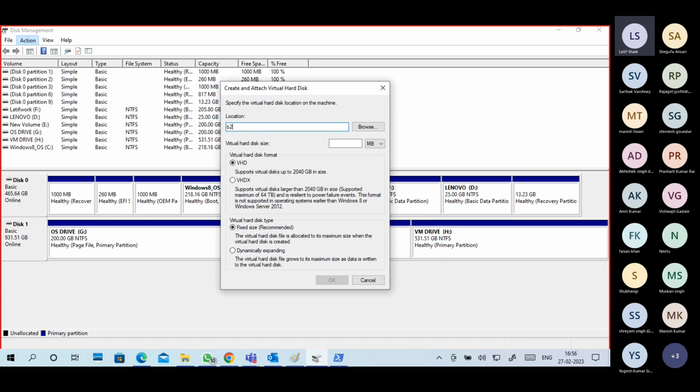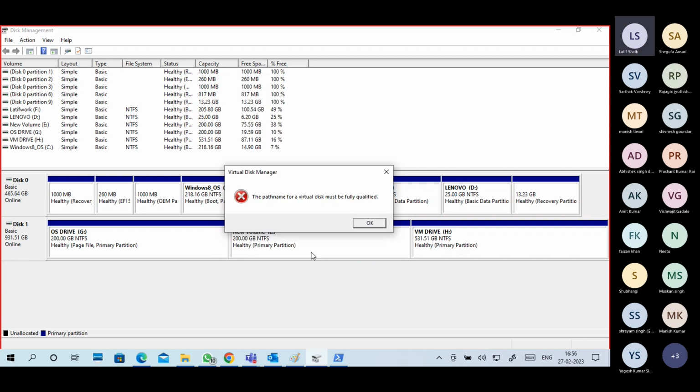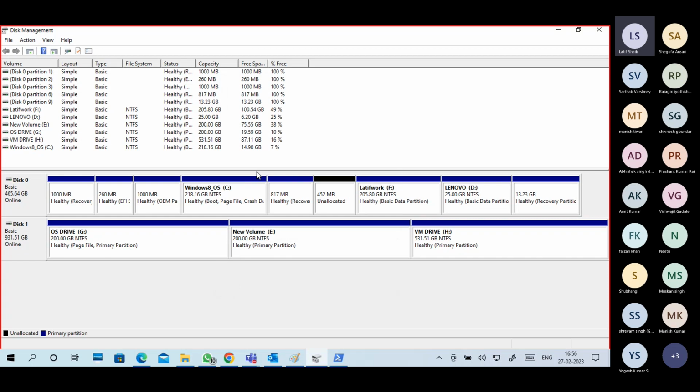There is batch 19, right? I am creating a 40 GB hard disk, a virtual hard disk. Very good.